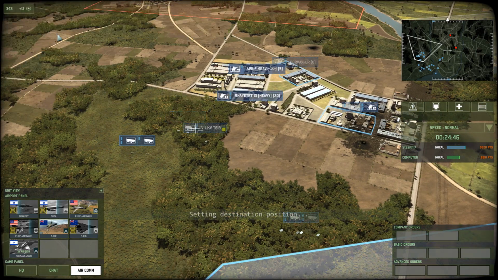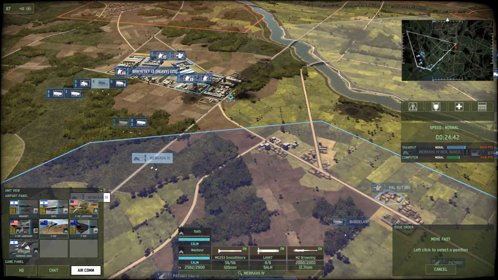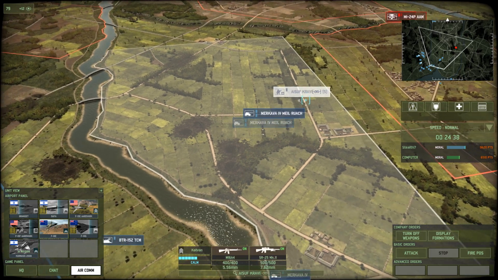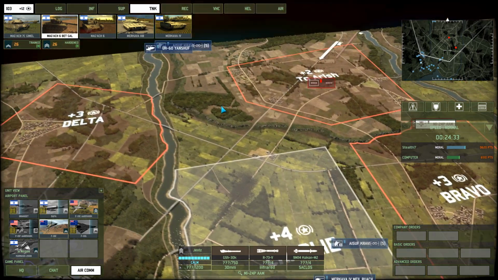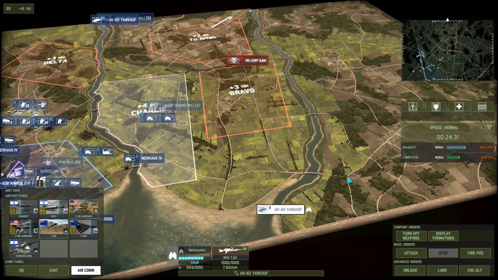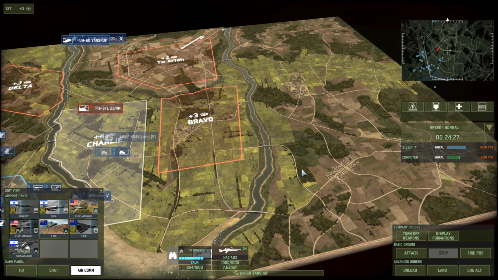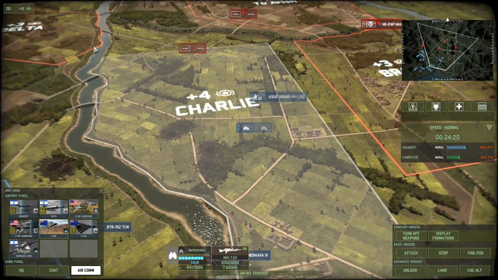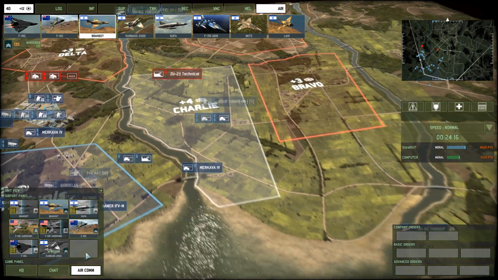Give me another Logi, another Oshkosh, and I'll take a couple more Merkavas. See if we can push back along this road. My 24s. Interesting. Dropping off units here. This might be an interesting spot. Drop off there, go there, and land. Ideally, I have another glide bomber. Brakit.